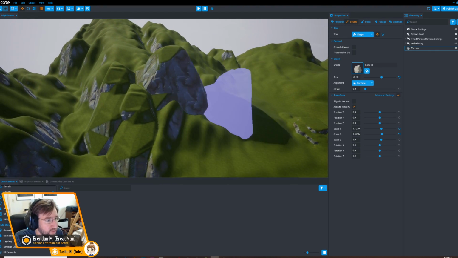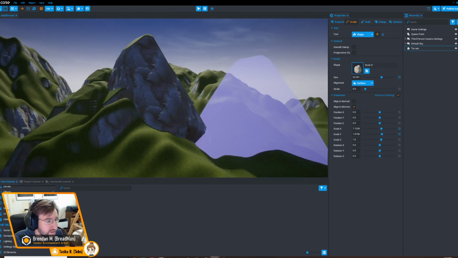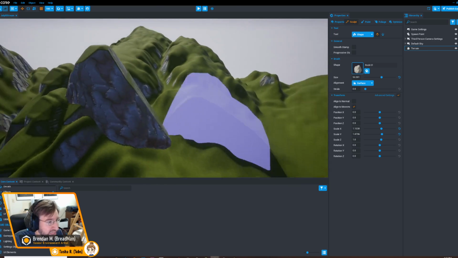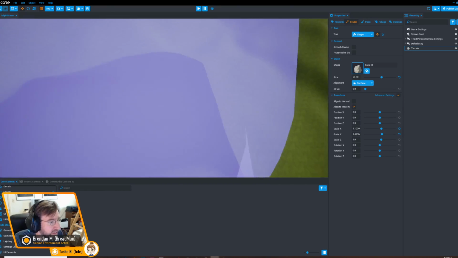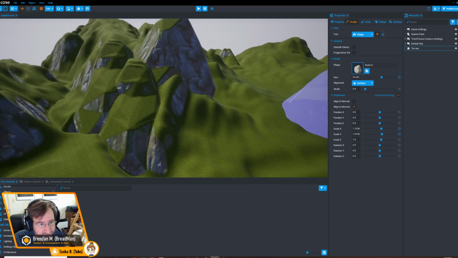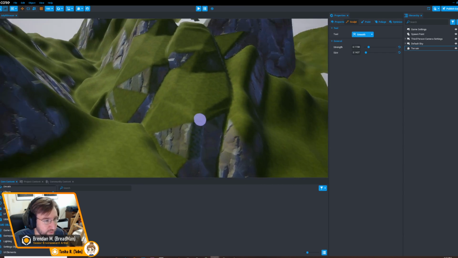Making this a little more of a dramatic peak will draw more interest to it as well. That's something that in the level design and environment art world we call a weenie, which is actually a Disney term from the Disney parks. They coined the term initially, and it's just a high point that you can see from anywhere in the level. It's a point of interest that will draw people towards it, and it serves as a navigational aid, right? You know exactly where you are if you can find a weenie, right?